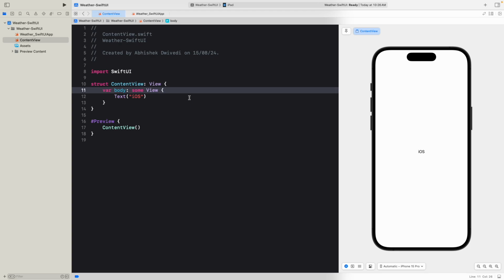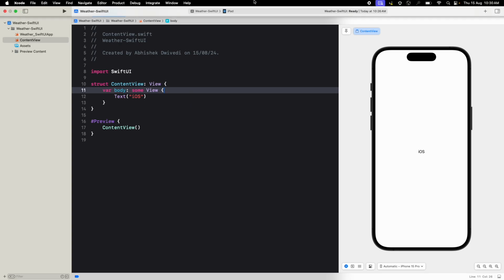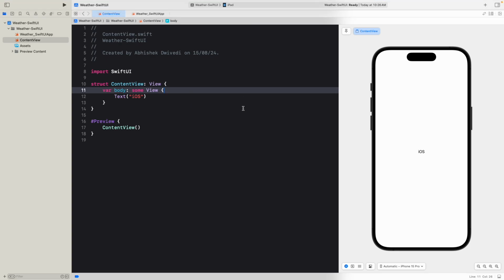Okay, so then, before we get into how we can play around with these labels, there are three important concepts you have to know to design: HStack, VStack, and ZStack. Okay, it is recording. So HStack, VStack, and ZStack. So what is HStack?